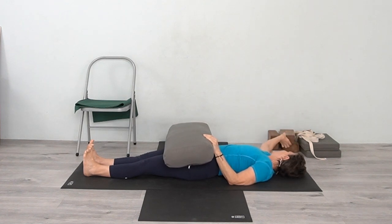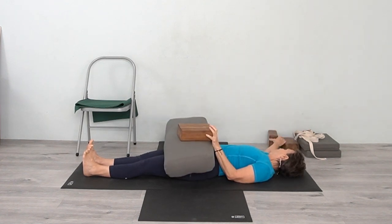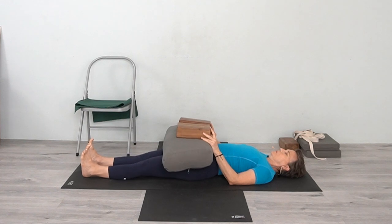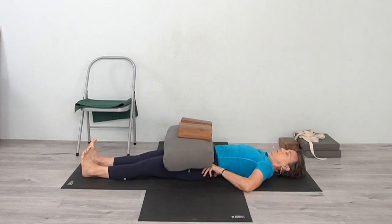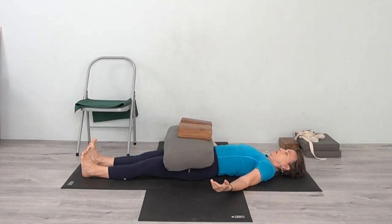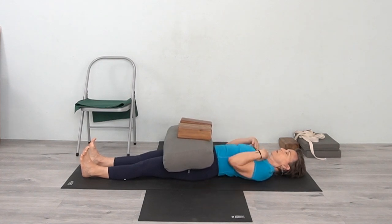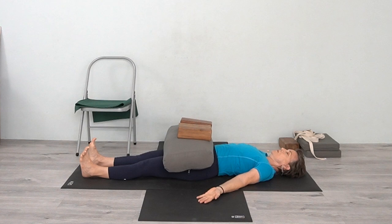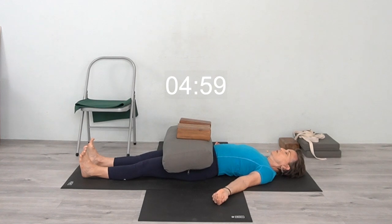All right, I can take some blocks and build those blocks up on top of the bolster, just making sure that the lower back or the buttocks is lengthening, and the lower back is moving away from that, so that when you're there, you have space in the back body, space in the front body, and then here you're still getting that rotation of the arm, rotation of the shoulder. Press your arms down, lift up slightly, move your shoulders down, shoulder blades down, and then just relax the arms, relax the hands, and then let the legs naturally roll from the inner leg to the outer leg.